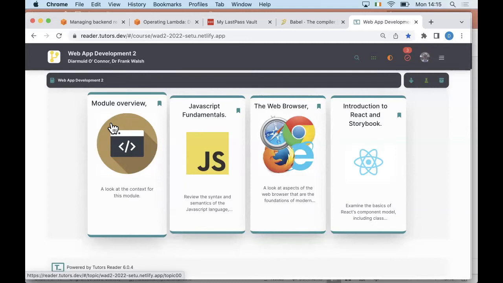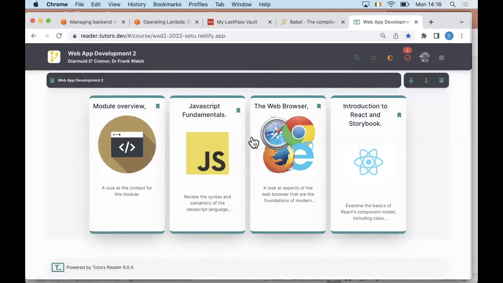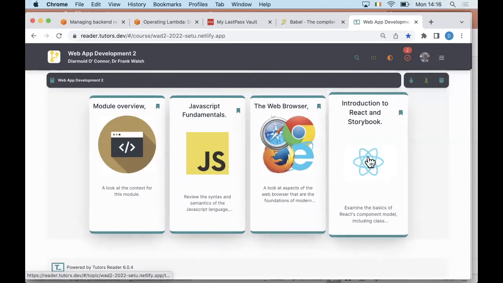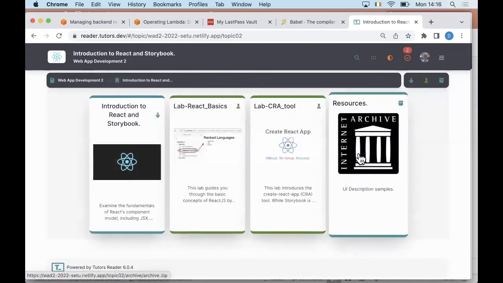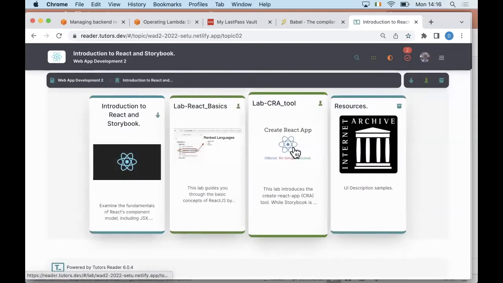Extremely popular, but it had its deficiencies. And the next evolution of how you program dynamic web pages came in the form of single page app frameworks. And by far and away, the most popular one of those today is a framework called React. Although that will probably change at some stage. But I want to start covering React, and we're going to be talking about this for a couple of weeks now.